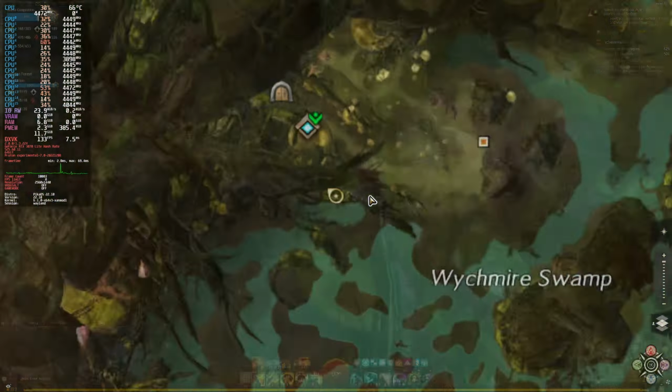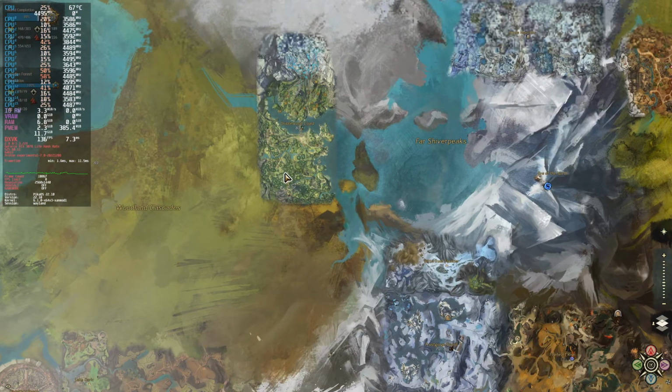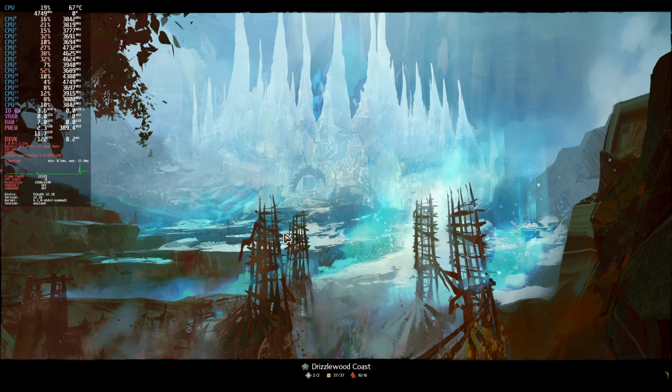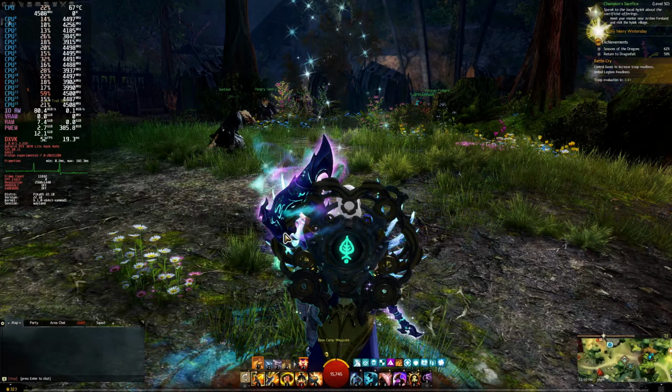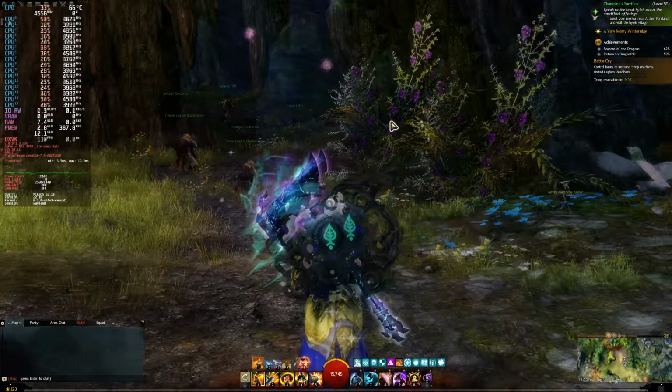And to really push it, I guess we need to go somewhere that is heavily unoptimized. And for the most part, that is Wood Coast. This place is just god-awful for performance. Or it used to be. I don't know. They've been doing a lot of work optimizing assets and such. And the area one's at 100 plus FPS. Okay, well, there goes that idea.